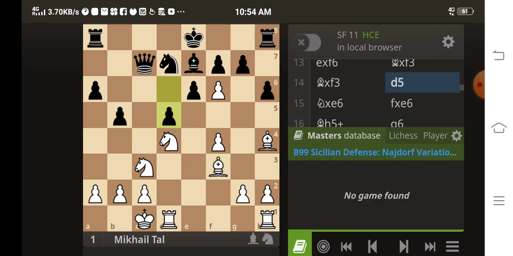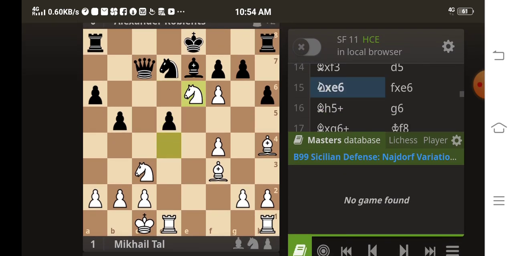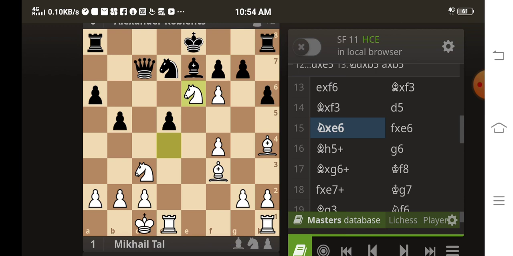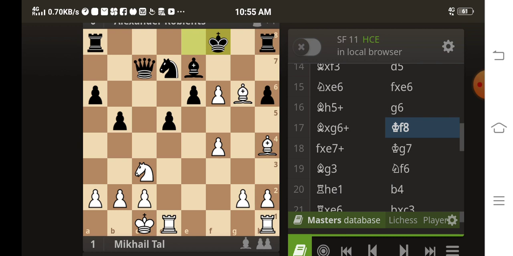Now black stops the attack by playing b5. Then knight takes pawn. That's what I said in the beginning of the video, that Mikhail Tal is known for his wonderful sacrifices in the game. The knight captures the e6 pawn and attacks the knight, but here even the pawn can capture the knight, and that's what Alexander played. Then bishop check, pawn stops the check, then the bishop captures the pawn, and king to f8.